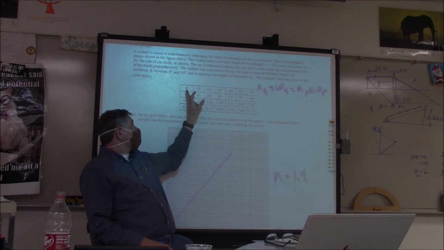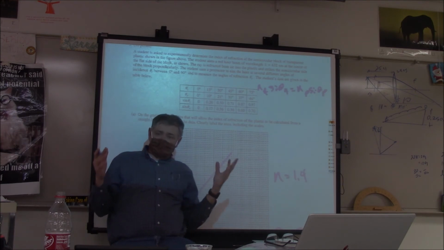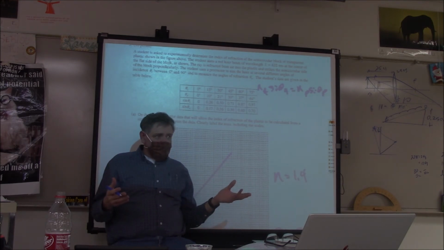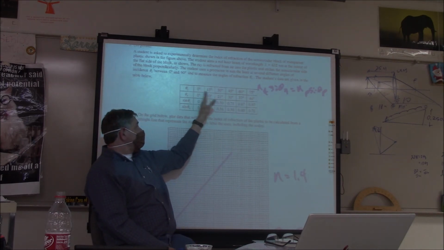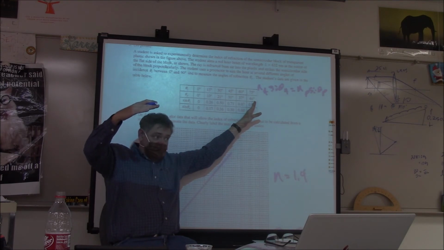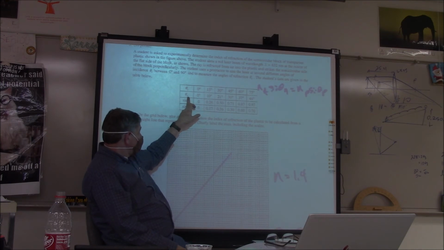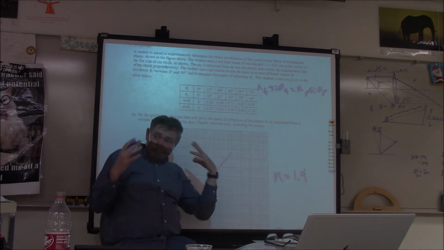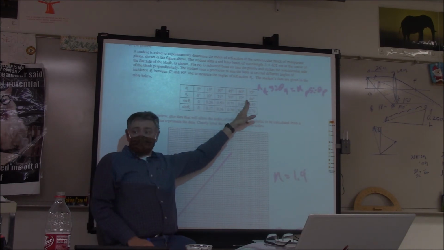Sine i would make the slope steeper. No, hold on just a second. I'm going to talk about physically what you would keep the same in the lab. Theta i. Yeah, you'd keep theta i the same, right? You'd still set it at 15, 30, 40, okay? You'd still set those same angles, right? But then what's going to happen if you have a bigger index of refraction? What's going to happen to this set of values here? Are they going to get bigger or are they going to get smaller?